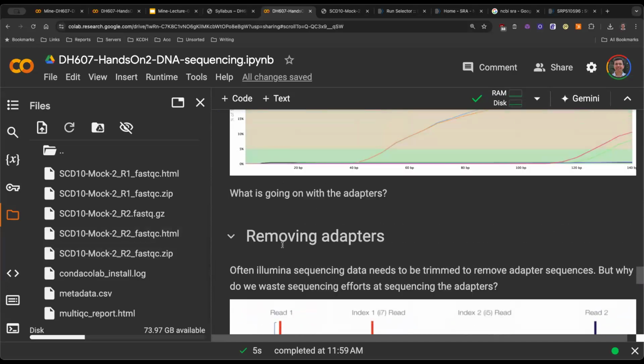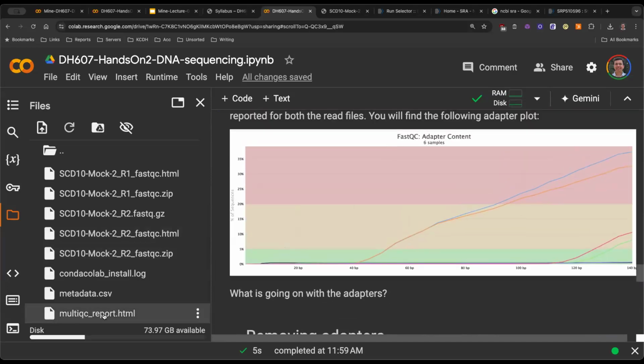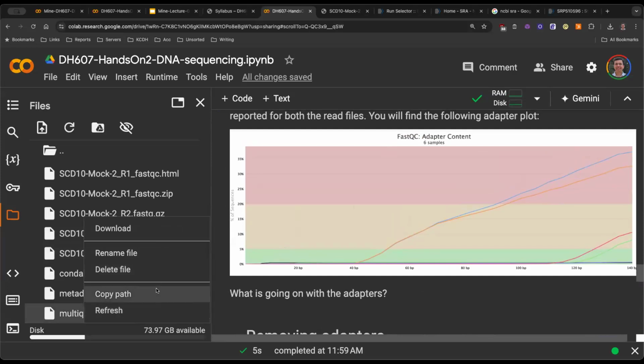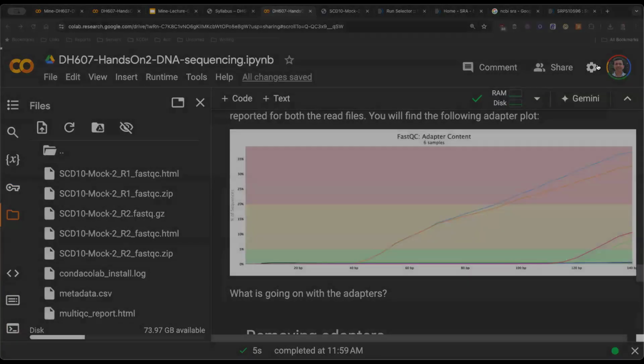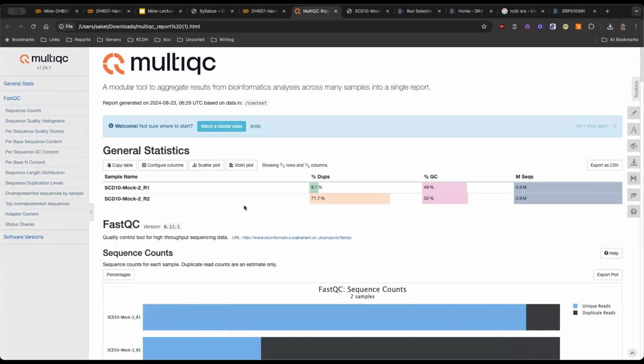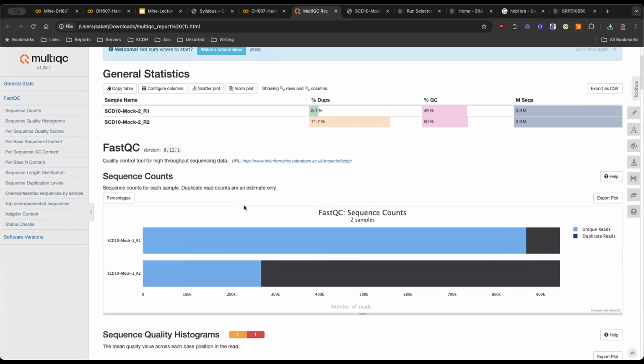So there is some discussion. If you download this MultiQC report, and you can do this without anything, you will see it looks like a fancy version of things. There is a sample here. It is the number of duplicates, and you will see there is a problem here in terms of the duplicates. This is amplicon sequencing, so you can trust me, you can just ignore this part.